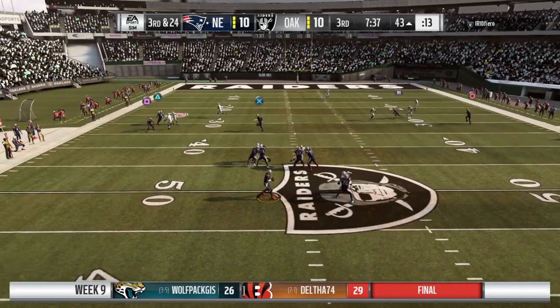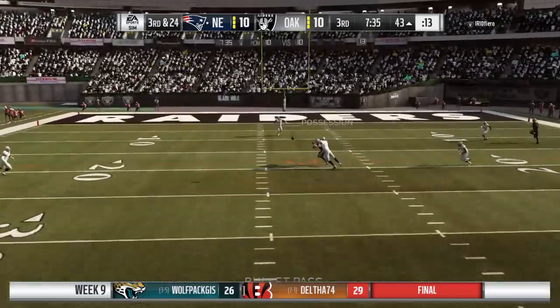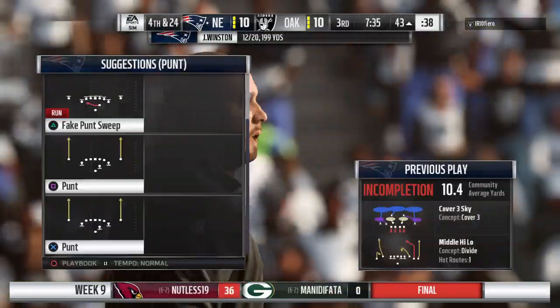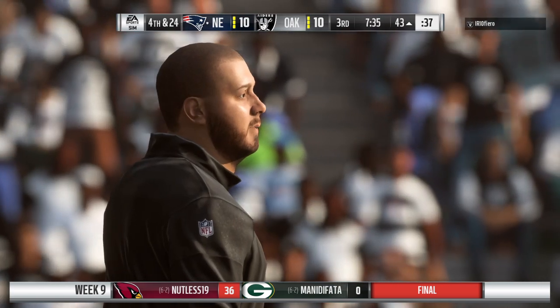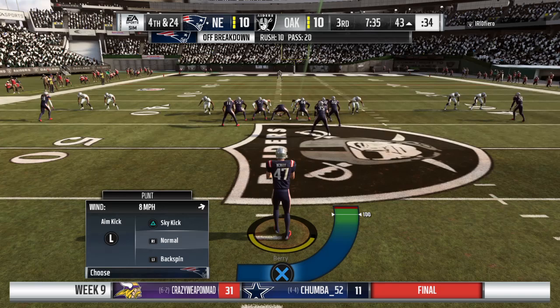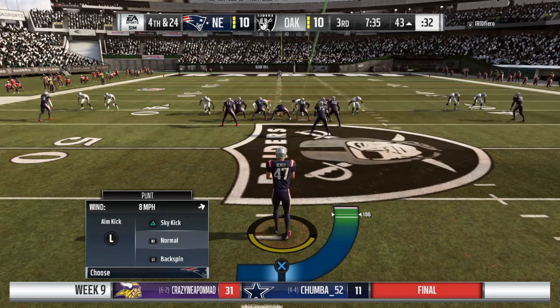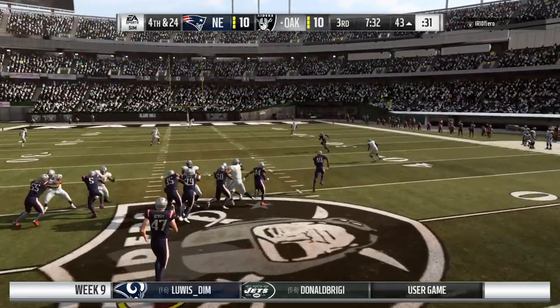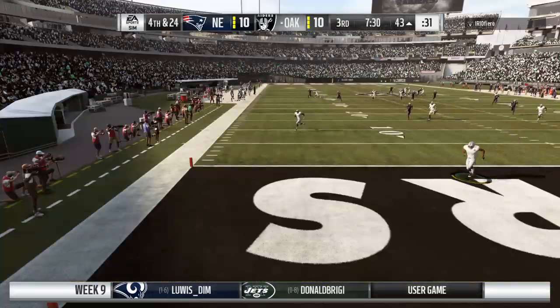Working out of the gun, Winston. And that is incomplete. You hear the calls for a penalty, but I just don't think so. I think in this situation, the defender is making sure his guy couldn't hold on to the football. So I don't see anything that warranted a flag. No, I'm with you. There was contact, but I'm happy they kept that flag in the back pocket.